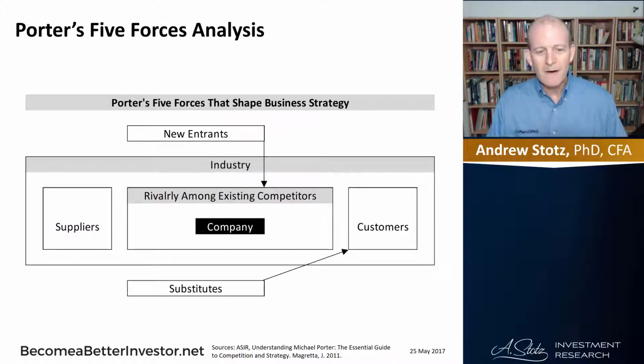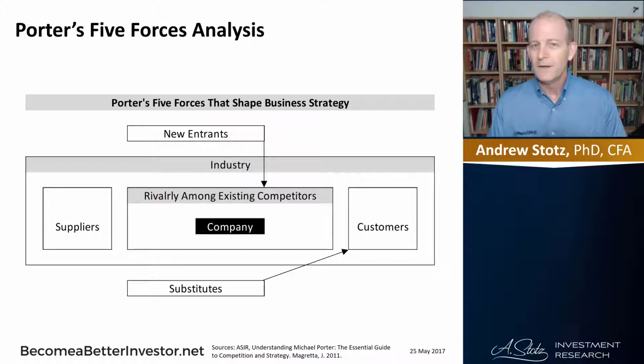This is my diagram of how it works. The first central part of that we can see is the rivalry amongst the competitors. And the company that I'm always looking at is in the middle of that. I look at the 5 Forces by looking at the existing company that I am analyzing from a stock selection perspective. Now, that could be different from a management consultant who is advising a company, should you enter this industry?